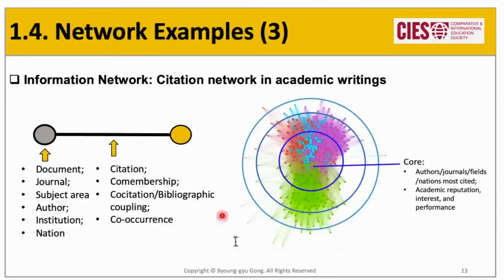This picture is from my research exploring the citation network of education and AI papers. The core of the network includes the most cited papers or authors, and this means they have higher academic reputation and performance. Citation network analysis is widely used to identify key scientific research investment, as the network reveals what kind of research topic is the most popular in a certain field. This technique is used to identify vaccine development for COVID-19, to identify the state of the art of vaccine research, helping to set the next research agenda.